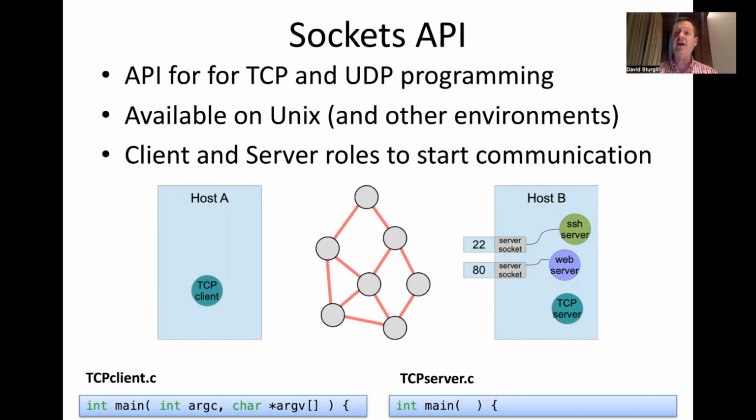We're going to be using an API for C programming, and this is available on a variety of systems, Unix systems and other systems. So when we talk about the sockets API, that's a programming interface that there's a good chance you might get to use no matter where you're doing your programming. All right, so we've got a client and a server that need to communicate. You can see the client is going to use its command line arguments. The server doesn't need those.